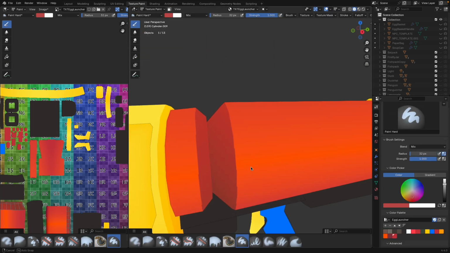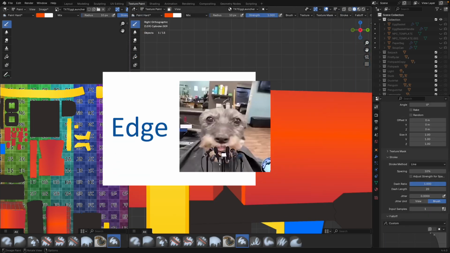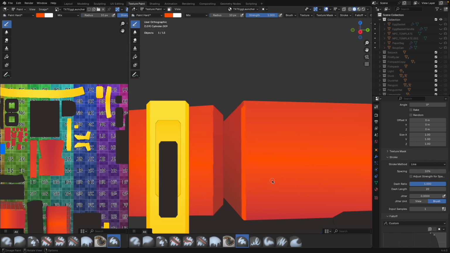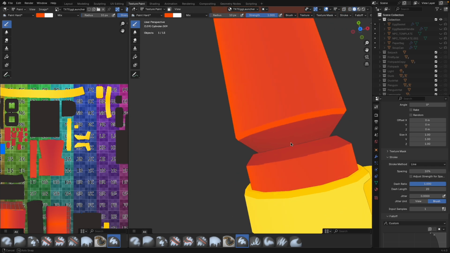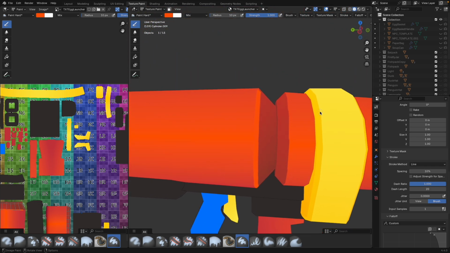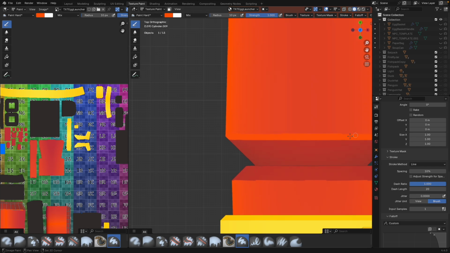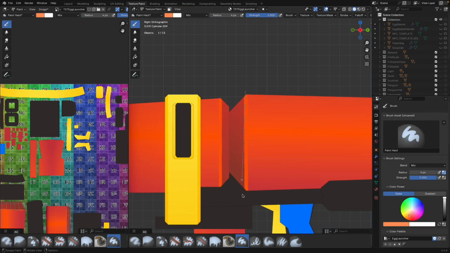Now that I have my shadows done, it's time to paint something called edgewear. Edgewear is where you show wear and tear marks on the edges of your object. I also like to add highlights on my edges. How big or bright my highlights are depends on what material I'm trying to paint. Sometimes I also like to add another layer of highlights or edgewear.